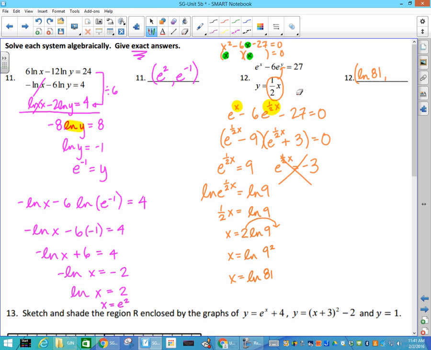Now, because y is 1/2 x, you can actually do it right here and say y equals 1/2 of 2 times the ln of 9. And what's 1/2 times 2? They cancel each other out, so I'm just left with the ln of 9. Now, you get the same thing if you put ln of 81 here, you just have to remember that 1/2 becomes the exponent of your 81, so it's the square root of 81, which is 9. So again, you're getting the same thing. Okay, almost done here.